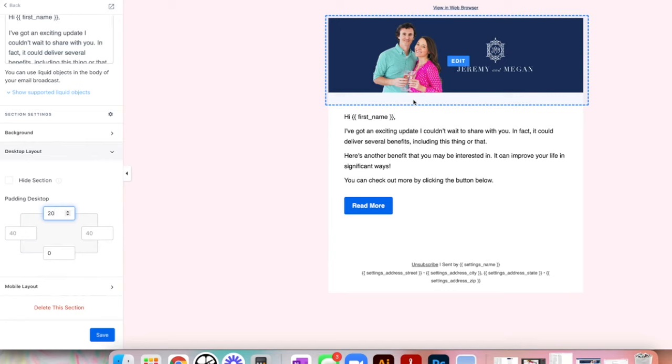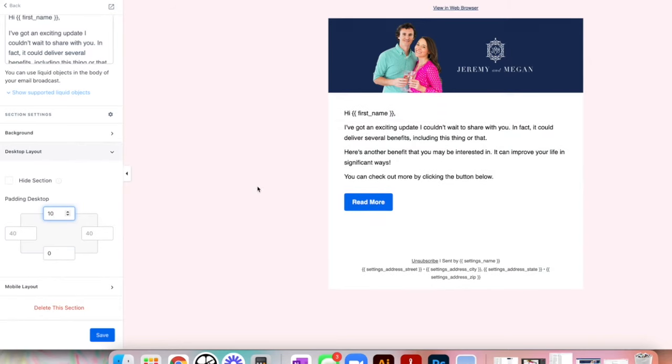Again, just think padding equals space. I want there to be a little bit of space under this image just to keep breathing room around it, but not so much that it's awkwardly spaced from each other. So you can easily just edit this and go to where you feel like it feels comfortable for you. I feel like 10 is a good number here. Again, the image was at 20 automatically. This is now going to be at 10 automatically. And right now there is no space underneath this section. So we can, again, play with that in a little bit if we need to.